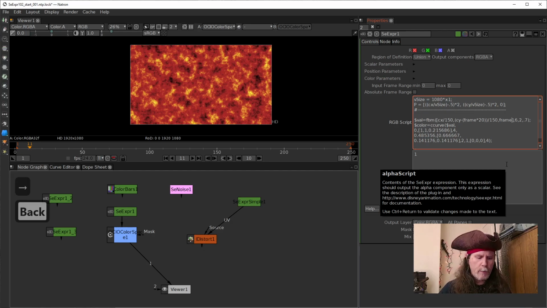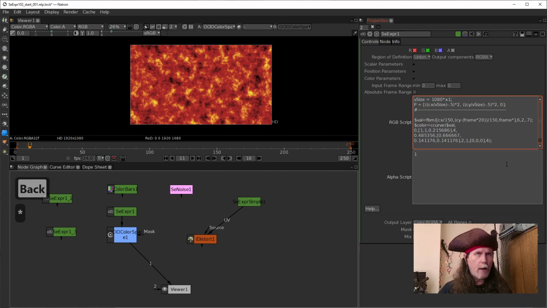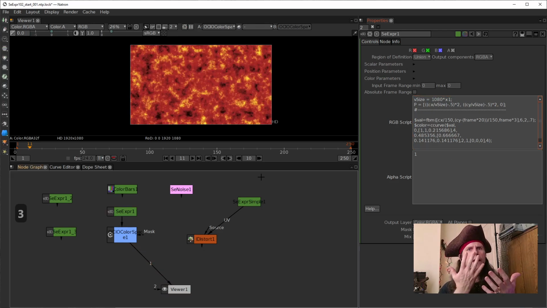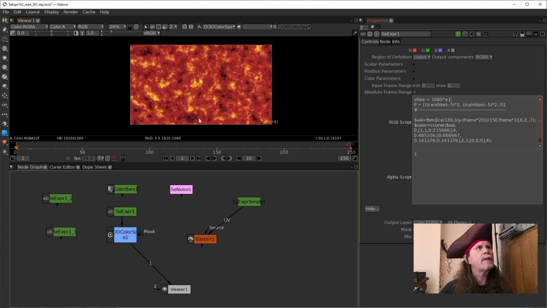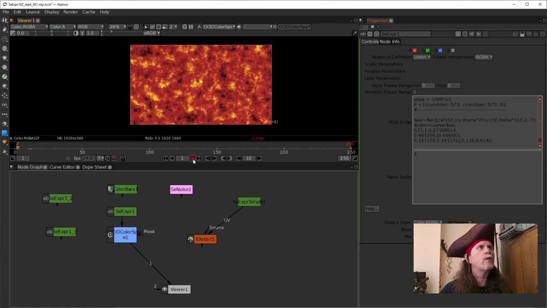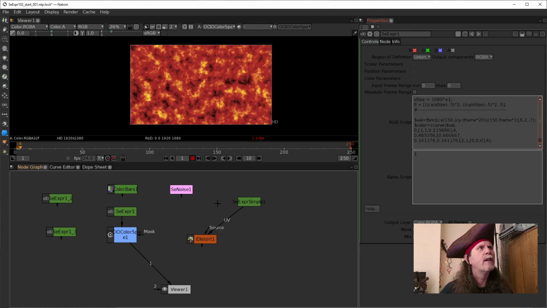We want to make sure this is moving at a fairly slow pace. So we'll do frame times 3, and that should make the pattern move towards us or move away from us. It doesn't really matter which, but it should make it so that the licks, we'll call them, are moving towards us, and they change. So it looks like the fire is moving.